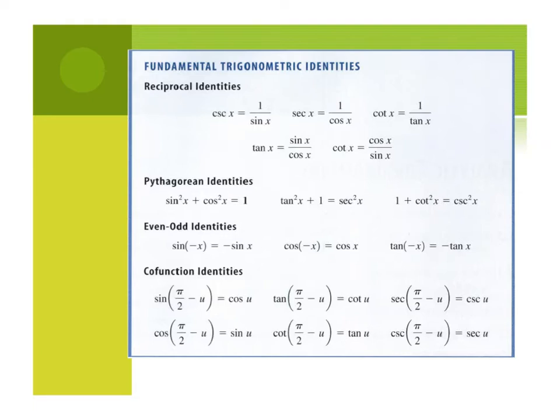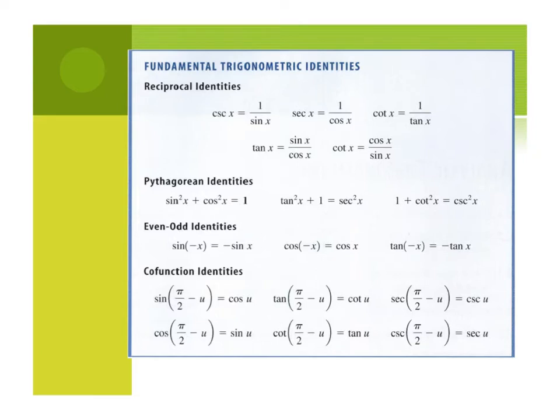I would say we've gone over the even and odd functions, which is the third thing there, where sine of negative x equals negative sine of x, and tangent of negative x equals negative tangent of x, but the one that doesn't change is cosine. So the cosine of negative x becomes a positive cosine of x, so that sign would not change based on the negative angle. And then the cofunctions we talked about last chapter as well. This is our complementary angles and the functions that would equal each other.